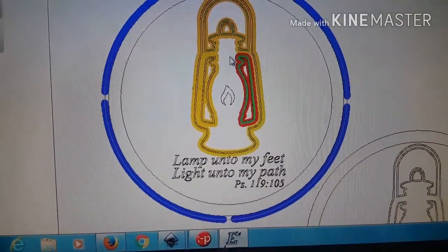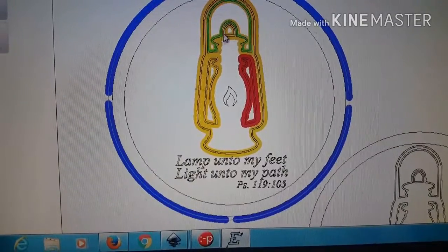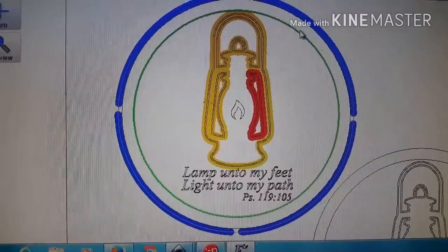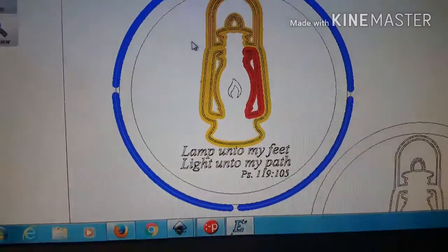So basically, those are double lines. I just chose the outside one no matter where I was. And this here, I'm not going to put into this. It's too close and just causes issues, and it's not necessary.